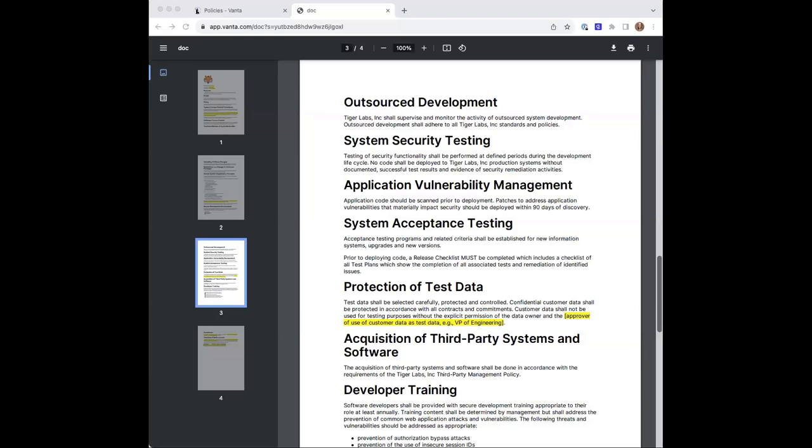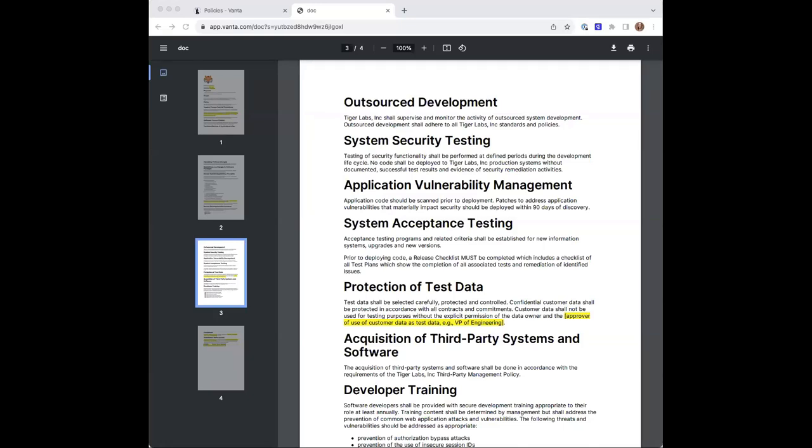Moving on from that, there are controls around testing for vulnerabilities in your application and in your code, and then handling those vulnerabilities when they are identified. So tracking them through remediation, and just doing security testing in your process.